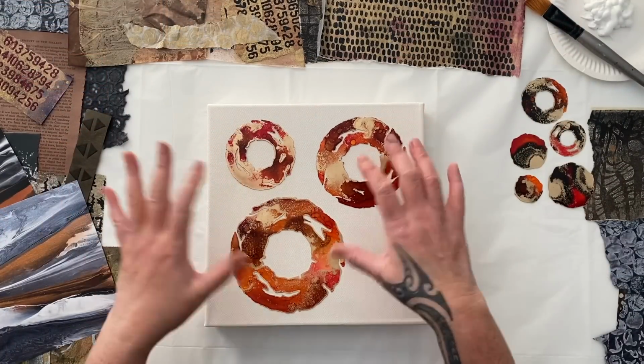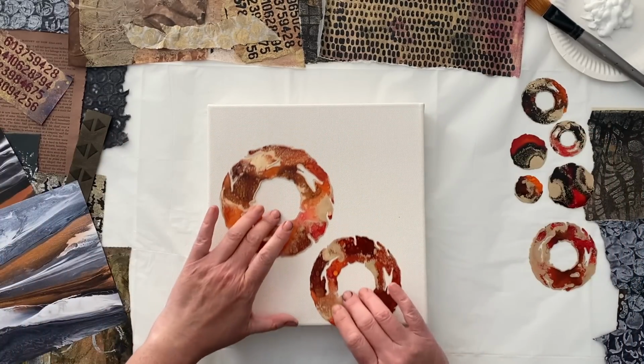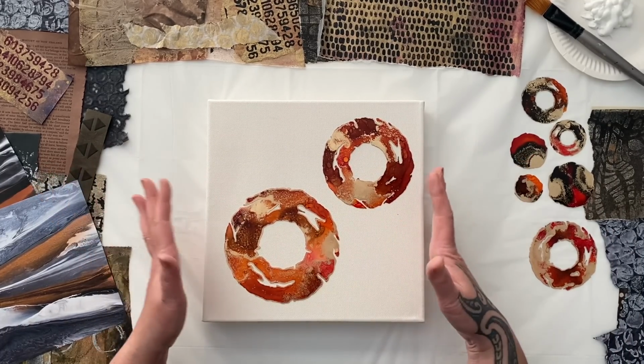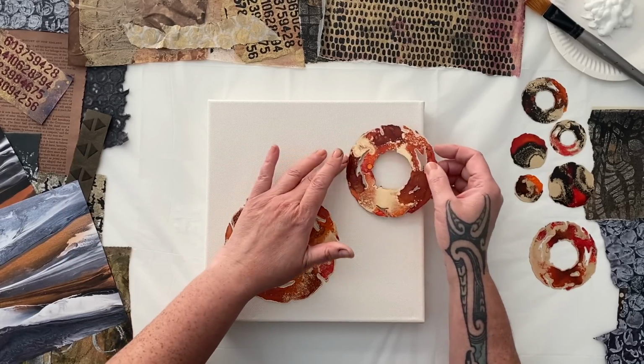So what are we going to start with? I'm definitely using these two. I'm not sure how they're going to go and I'm not sure how many others I'm going to add with it. Now, I always like starting with my background, especially when I have such beautiful special pieces for my collage elements, for my features.